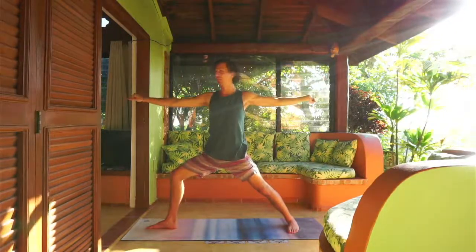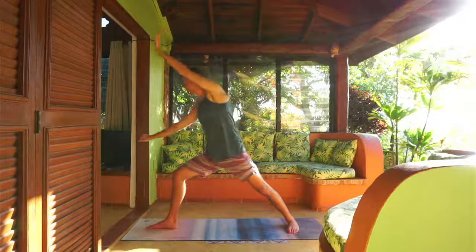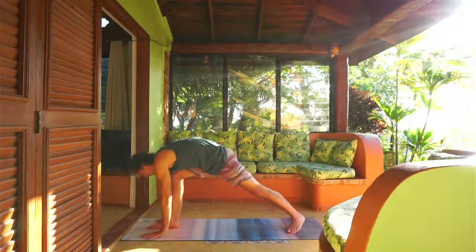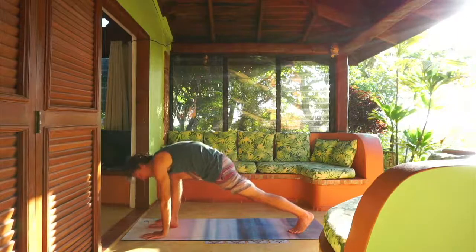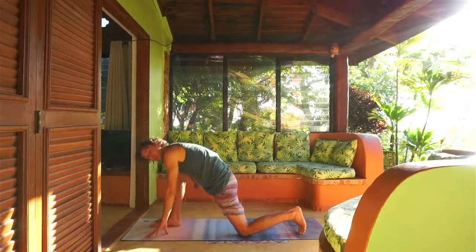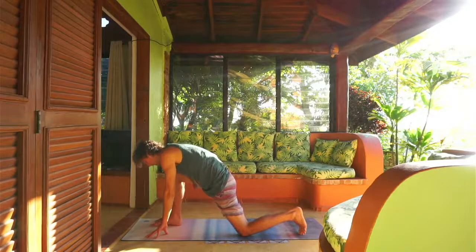From here, spiral both arms forward and down to either side of your right foot. I know you might be facing the back of your mat. That's fine. Come up on that back left heel. Drop your left knee down. Again, if you know you need padding underneath your knee, go ahead and make sure you have that set up.